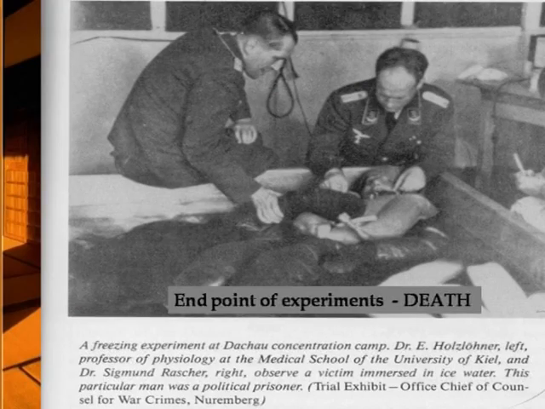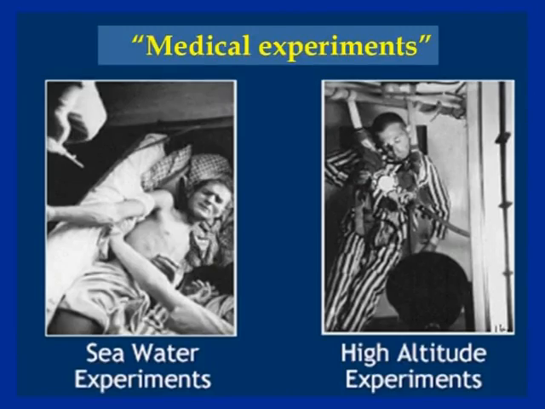And the freezing experiments, in this they were trying to find out, suppose their pilots are drowned in the sea, how long would they survive till they die? That was one experiment. The other experiment was, what are the various methods of resuscitation? What can we do to resuscitate these people? And of course, most of these prisoners died because they were just doing experiments with absolutely no meaning here.